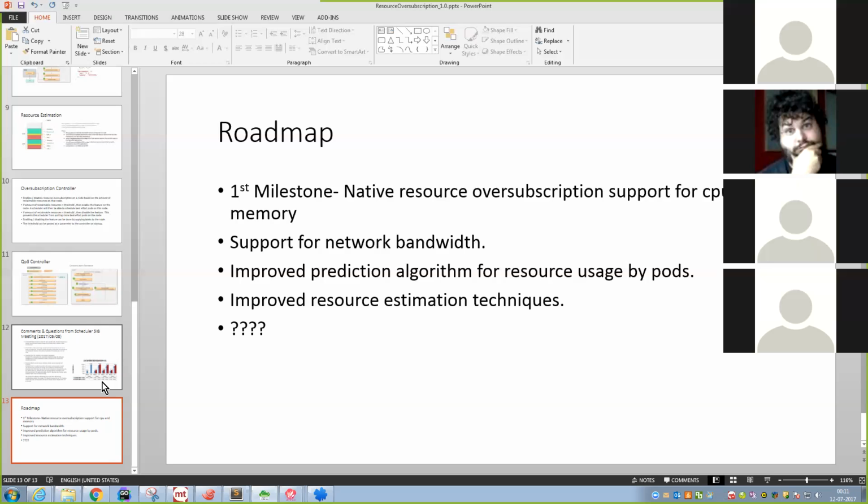But then on this individual roadmap, there are things that do interest me, probably interest others as well. I think having some prediction algorithm for resource usage or general resource estimation techniques would be helpful in making some of the existing code we have today potentially more reliable. But I guess, do you have to incubate the whole thing, or are there pieces that?